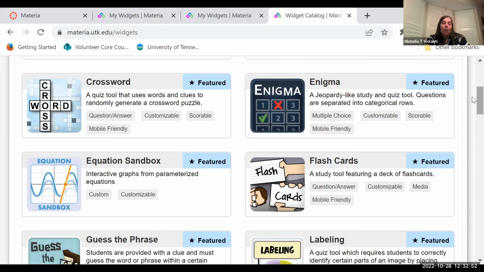The other one that works pretty well for students to do as assignments or assessments is flashcards. But I don't do definitions on my flashcards. I give them the key terms and they have to generate flashcards with examples of those key terms.